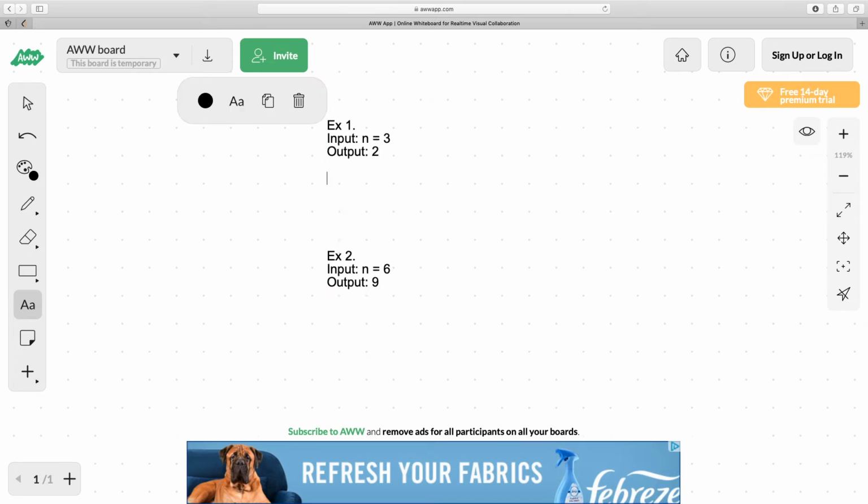So we're given n, which equals 3. To generate the array given by the instructions, you start off at 1, then you keep on adding 2 till you reach n equals 3. So you start off with 1 where n equals 1, you add 2 to get 3 where n equals 2, now you add another 2 to get 5 where n equals 3. So you keep on adding 2 starting from 1.